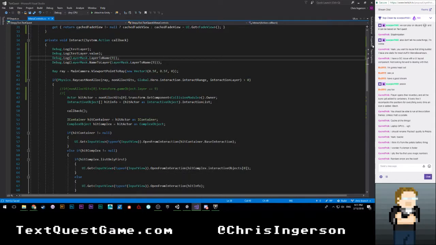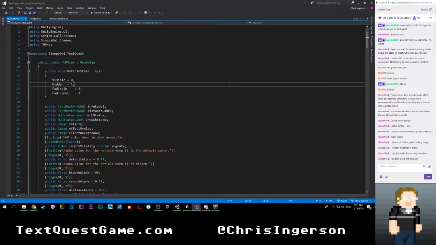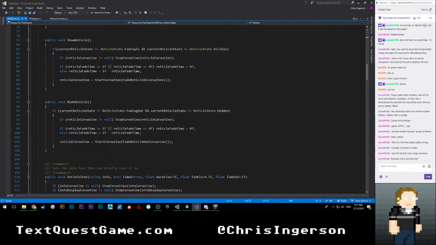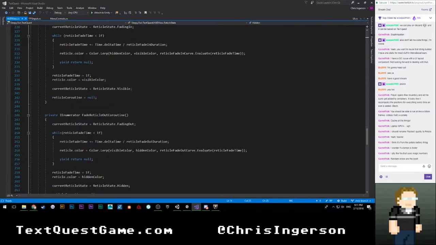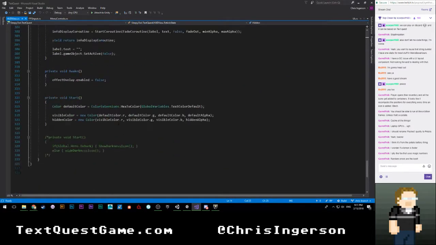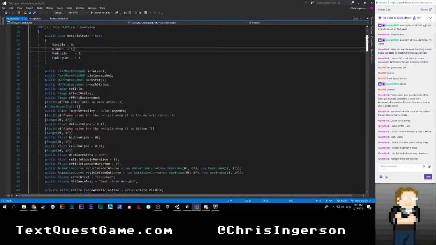Oh, I bet it's in the HUD view. Before I forget, I want to actually take that up. So HUD view should have the actual script that handles the reticle switching, and I believe it's going to be using physics, and I believe it's going to be using raycast. It is not. That's weird.